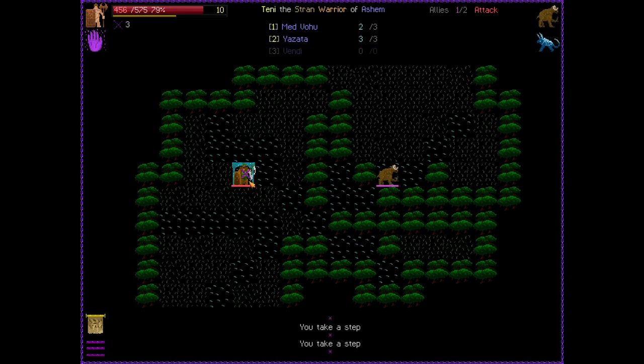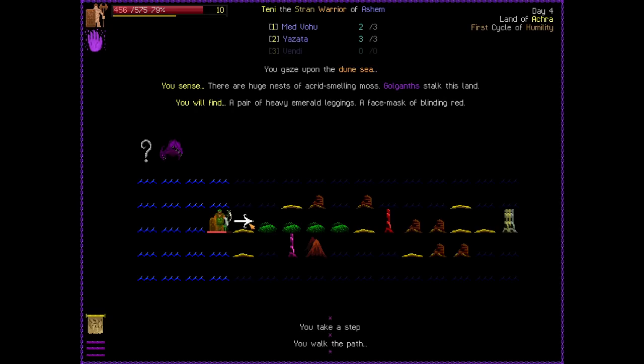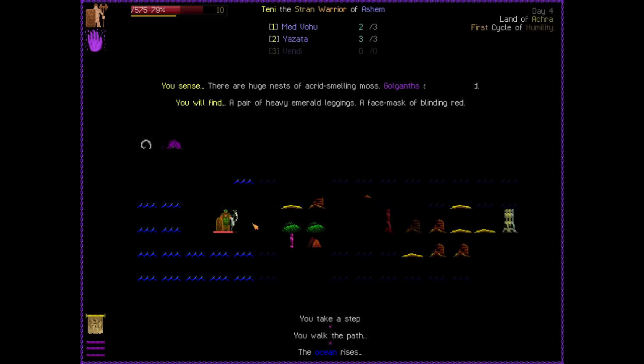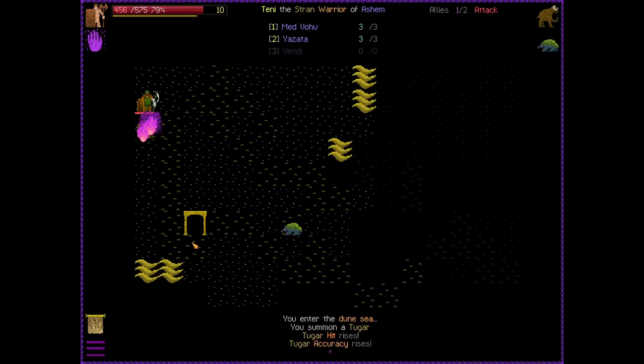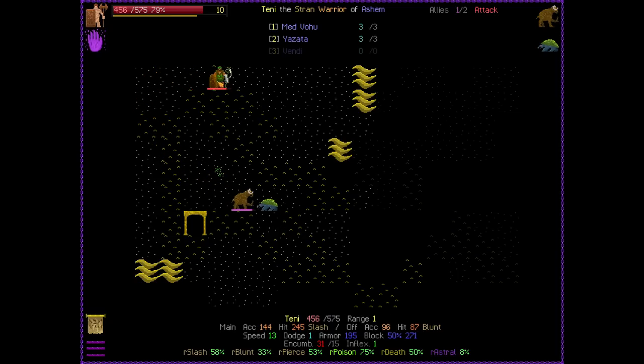Okay, so here's the first time where I'm like, do I not heal? I guess I don't heal. I go down here first. Which means we are starting to run into issues with the standstill kill build. Pair of heavy emerald leggings, a face mask, a blinding red. Sure. I'm gonna let my ally get in there a little bit more.